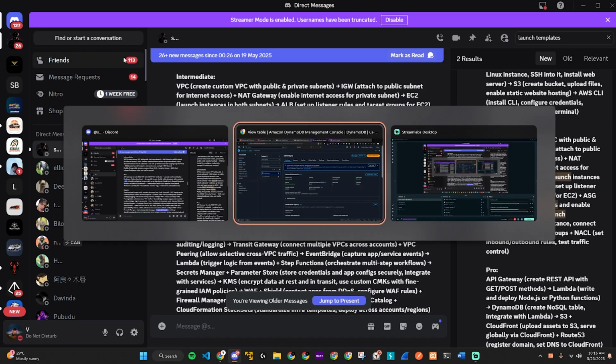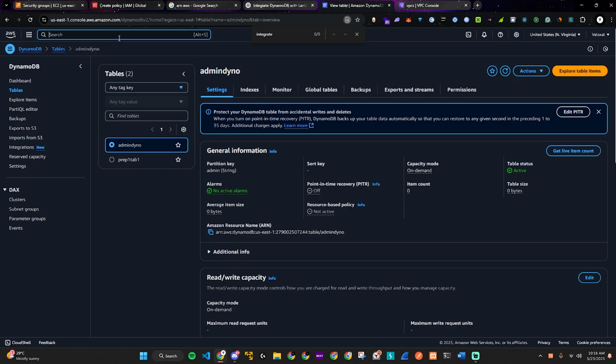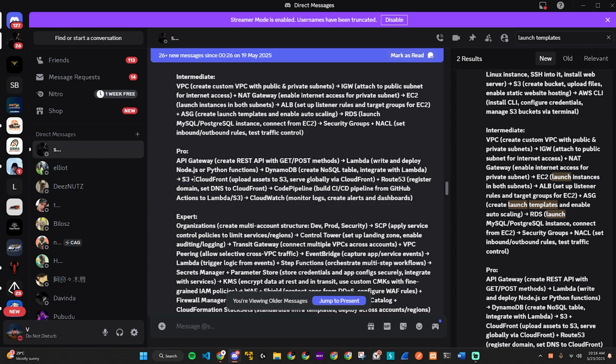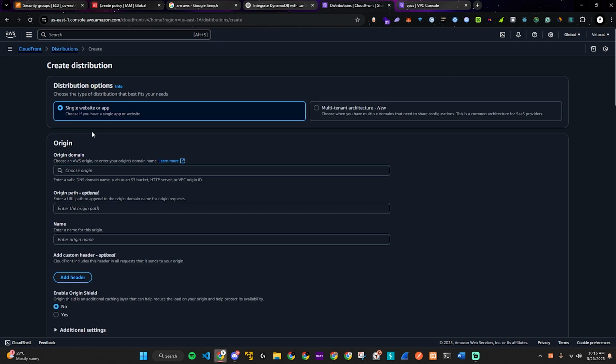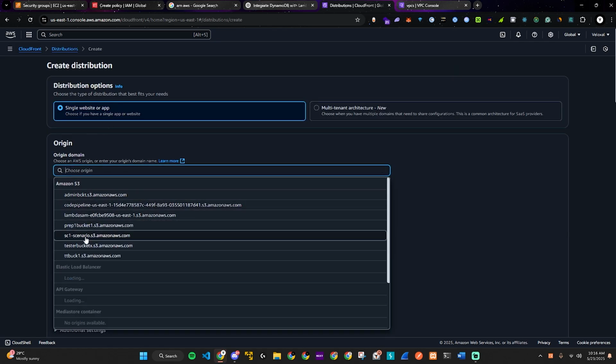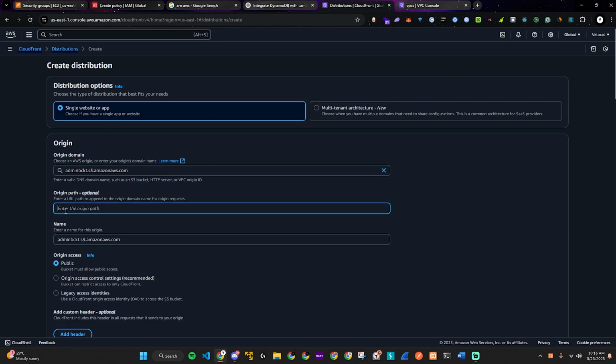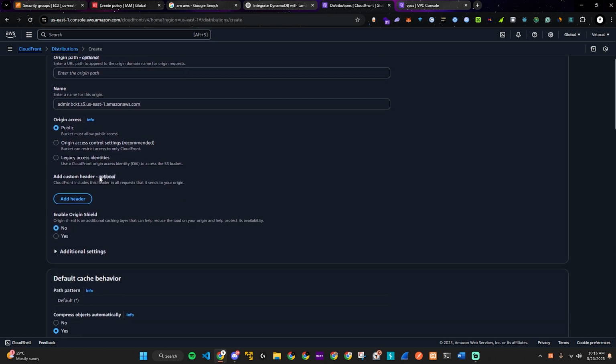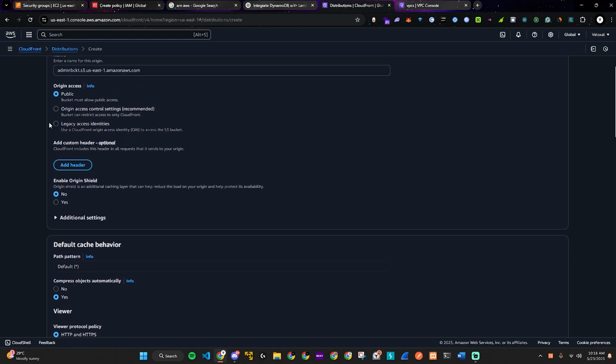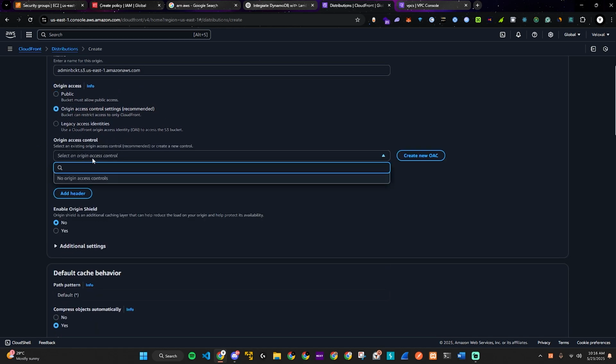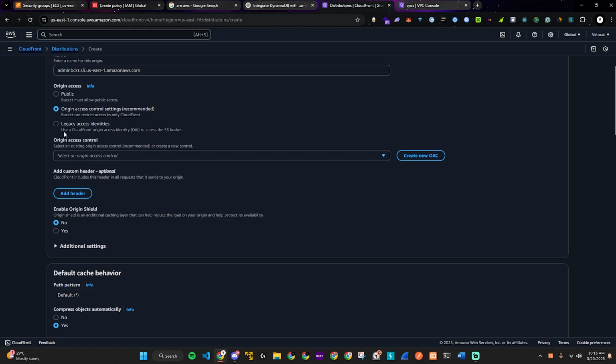Integrated with Lambda. S3, which is for simple storage. CloudFront. We've done S3, so I'm gonna stay away from that for now. Integrated with Lambda, S3, and CloudFront. So CloudFront is a content distribution network, so it's admin. What's this? It's admin bucket. Let's go with that. It's admin bucket right here. The admin distribution. Or let's go with the usual name. Origin access control, interesting.